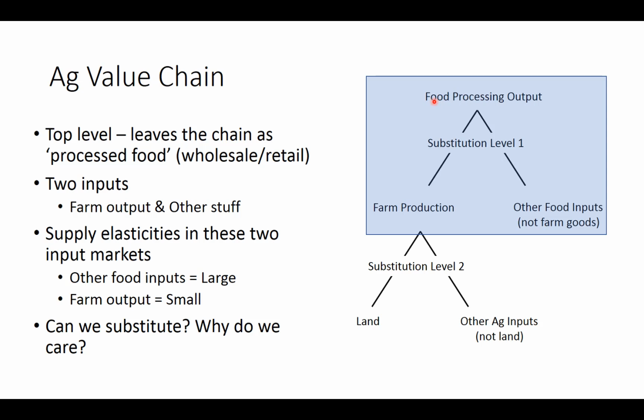But as a simplified case, let's think about what we have. So we have this food processing, and then we have the farm level good, whether it's a side of beef or a fed animal that needs to be fed farther, however you want to think about what the farm level good is, and then it gets combined with other inputs. Okay, so typically here we're talking about grain, right, that's hauled and delivered to an elevator where it'll be purchased and milled or whatever sort of the next level of processing is.